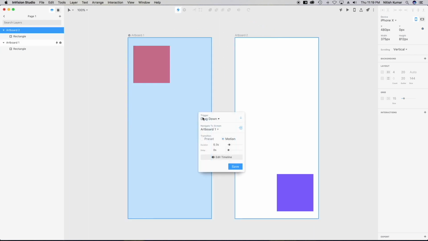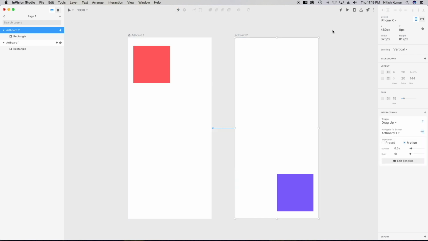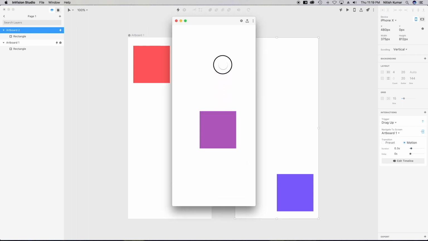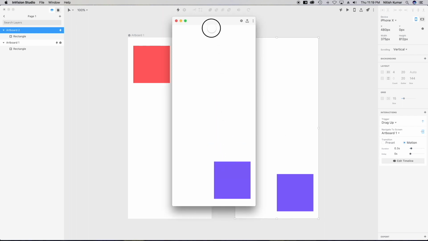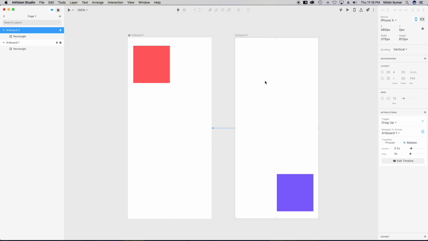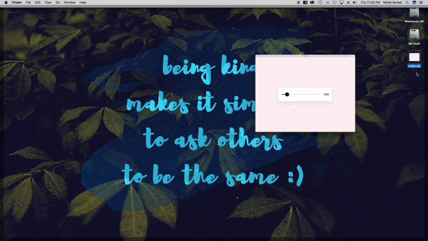Similarly, in this case, drag up and transition as motion, save, let's preview. So now you can see how it's working. Alright. So obviously you have just got a basic brief of how this slider is working.